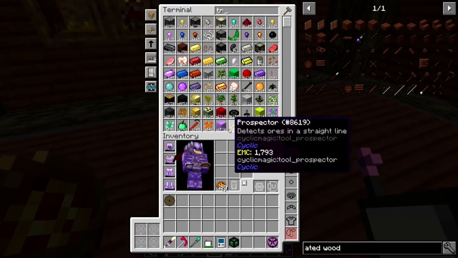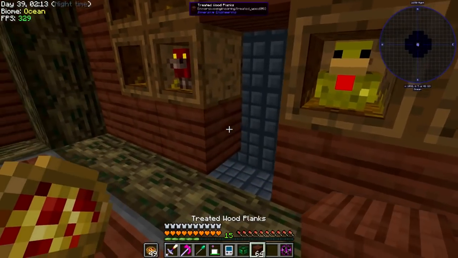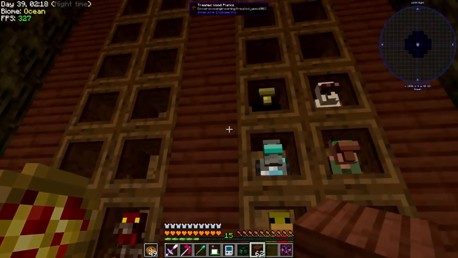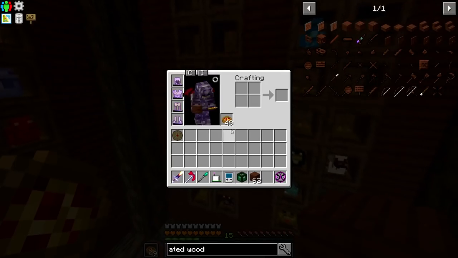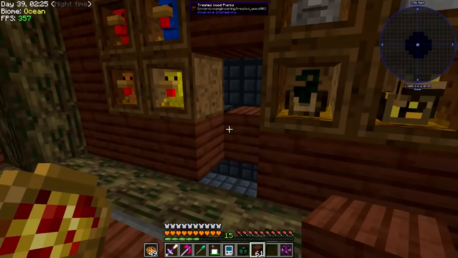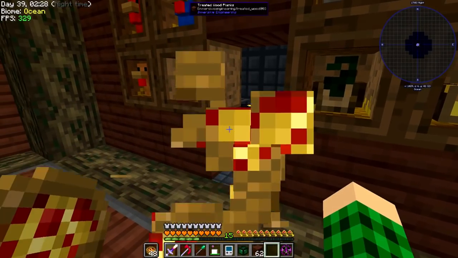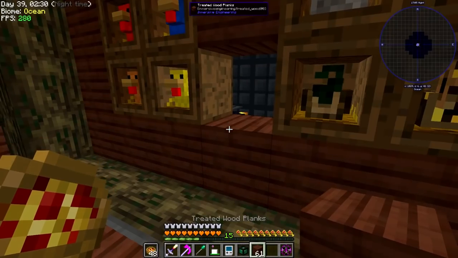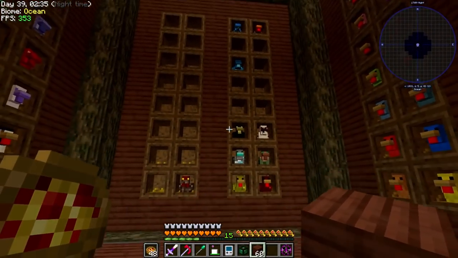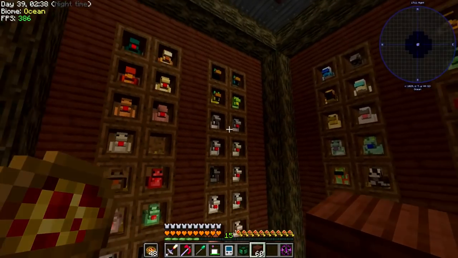If I grab some more treated wood, I can cover this up in the back. Actually, we're not extracting the nether warts right now, which we don't really need that much, so I'm going to leave those be. But I have 8 tall instead of a 4x4 because of the limits on the size of this room. So I just wanted to still have them grouped up in 8, and we have all of those, and those two are still the ones that are empty.